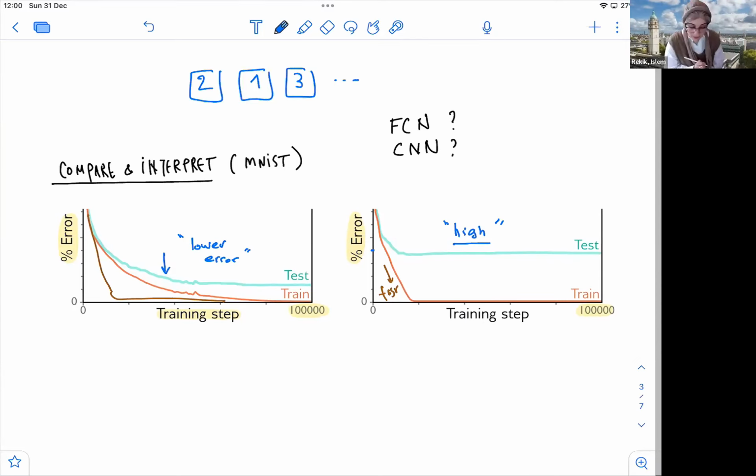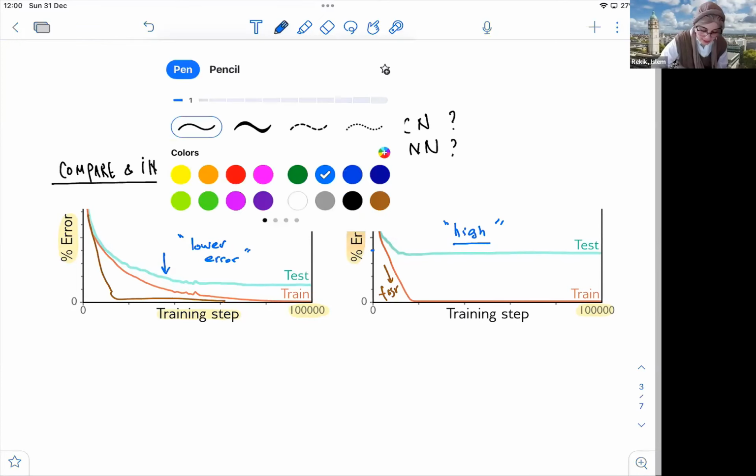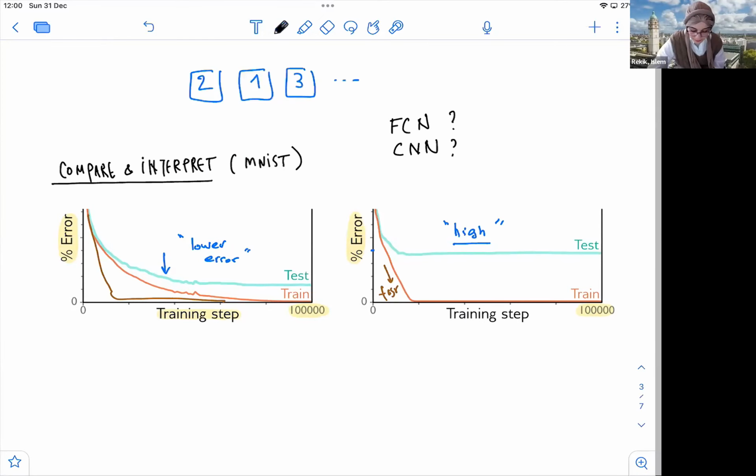So in this example, which one do you think is an FCN and why? The one that generalizes better, the one that has the lowest error, turns out to be the CNN here, and this one is the FCN.